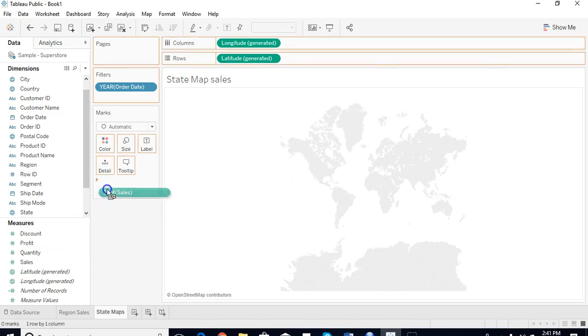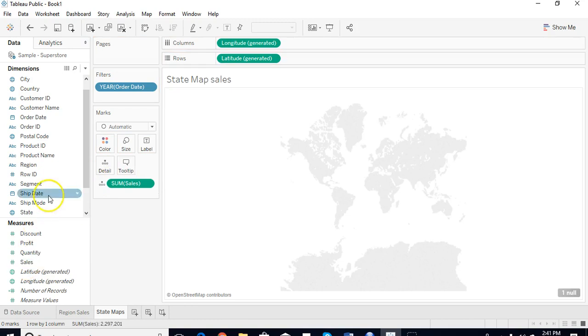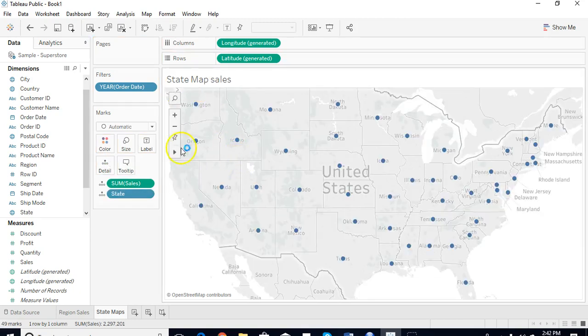Now again we'll put sum of sales in detail, as we need the sales by state. You can see this area, it all has the state which is marked by these bullets, and it shows the state as well as the sum of sales for that state.